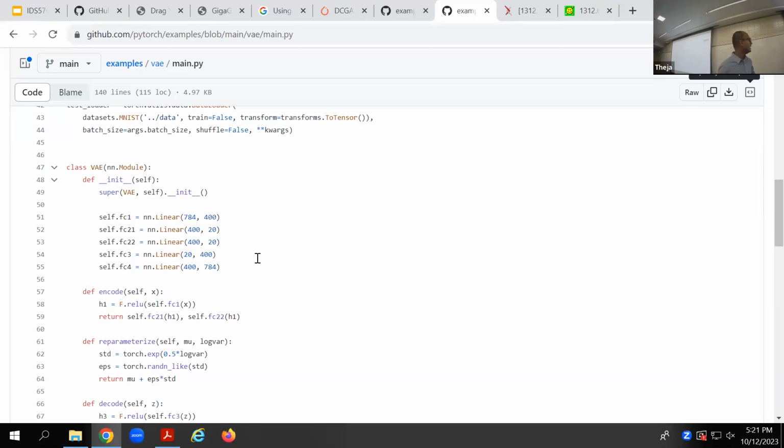You can see that instead of an explicit forward, there's an encoder which produces the mean and the standard deviation. There's a sampling process, that is the reparameterization step, which is just this random here, sampling from a normal distribution.